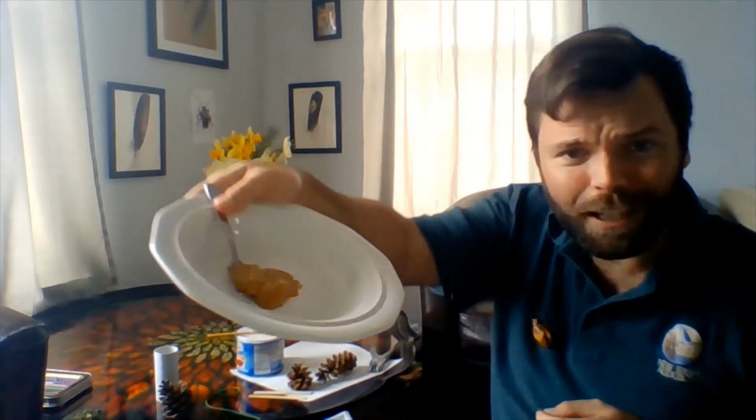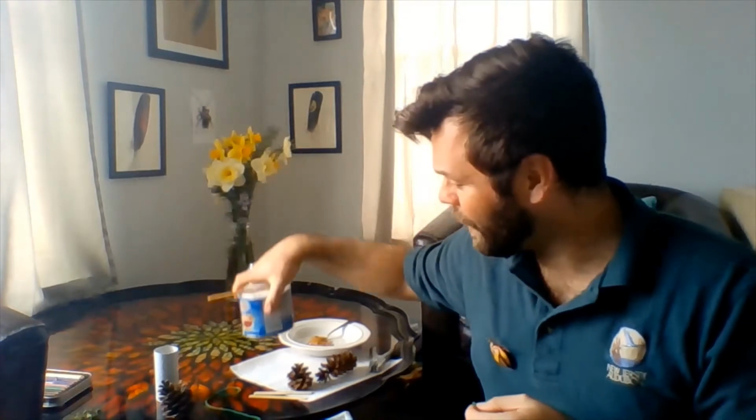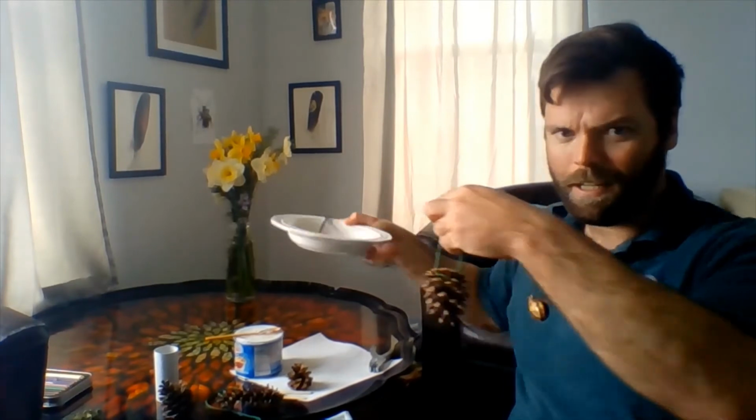Okay. Now for this next step, I took a little bit of peanut butter out of the jar and put it right here. If you don't have peanut butter or you want to use something else, you can use this shortening. But that gets all over your hands and is a little bit messy. With the peanut butter, you can kind of clean your fingers off and have a little snack at the end if you want. So I'm going to take this peanut butter with the little spoon.